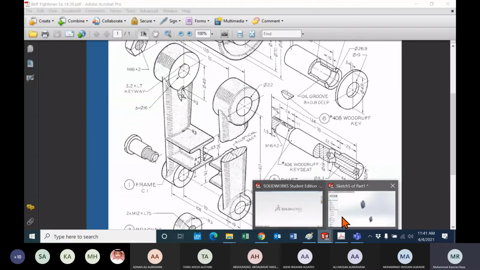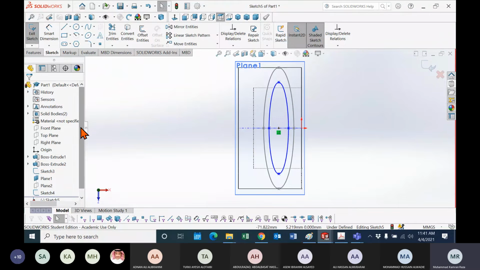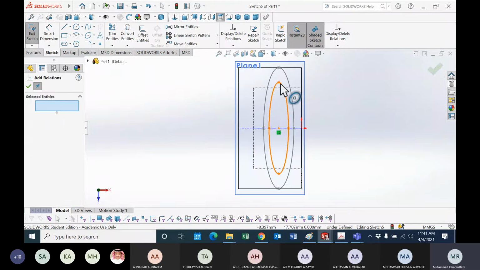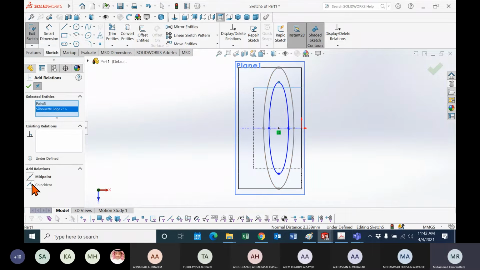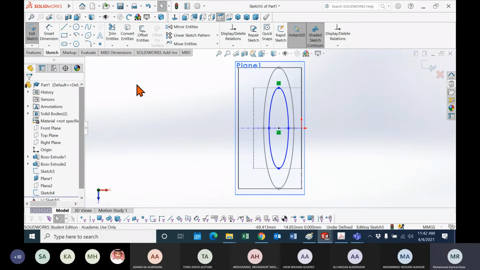You go here and just select this view. Now make the relationship that this point and this hidden line, the smaller one, should be coincident. Similarly, this one also I think became coincident, or you can check. Otherwise, you can just make this one coincident.